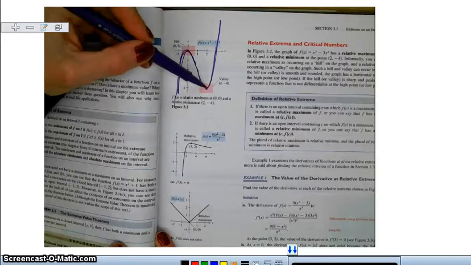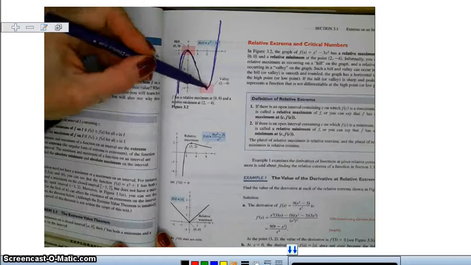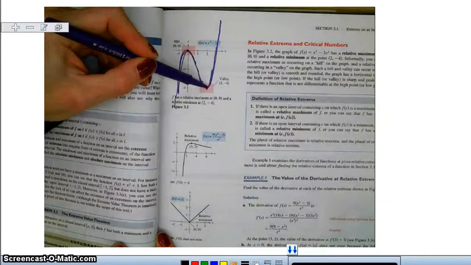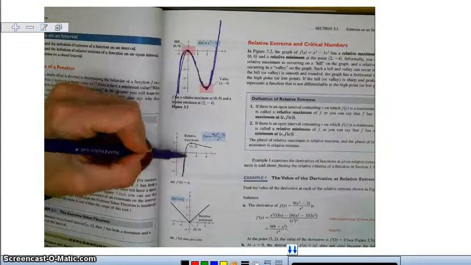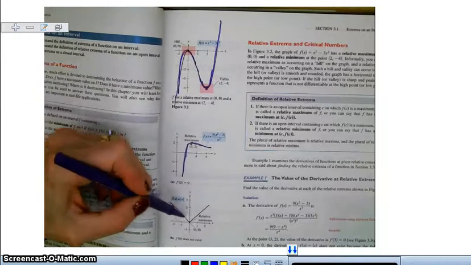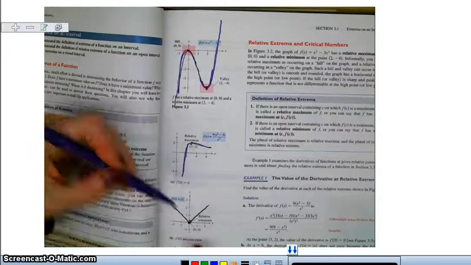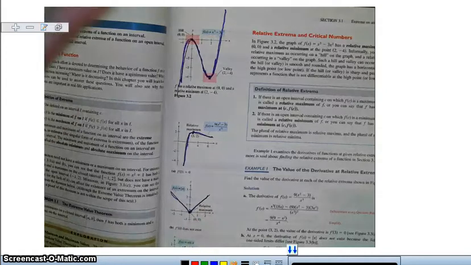This is a relative minimum because all these points will be lower, but this is actually a critical number. This little point right here at (2, -4) is much more critical of a number than any of these points down here. So we've got this function here. This has a relative maximum here. This has a relative minimum, and this one down here is a place where the derivative is not defined. There's no derivative there, but it is a minimum. And then we've got just other pictures.